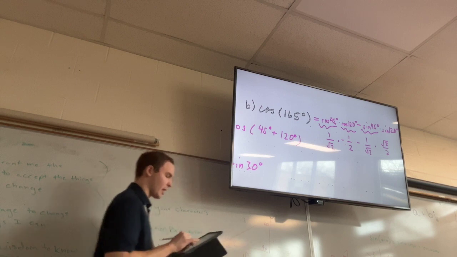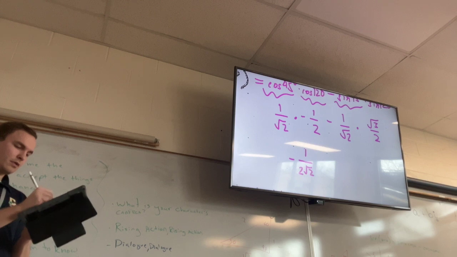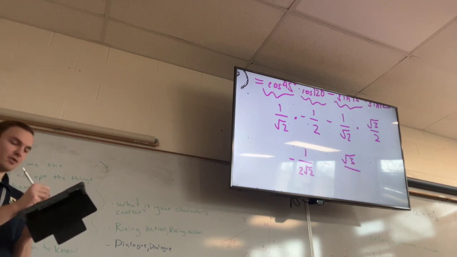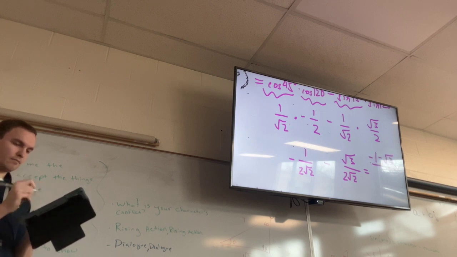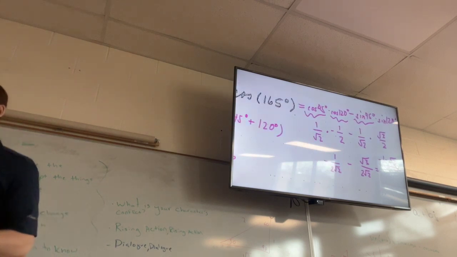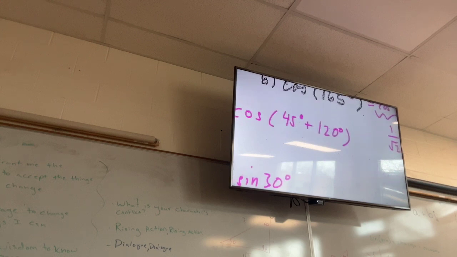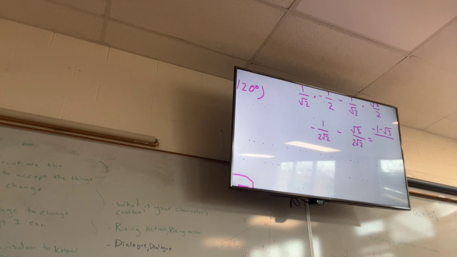Positive, yeah. Good job. Okay, so then simplifying, I get negative 1 over 2 root 2 minus root 3 over 2 root 2. Gives me negative. Here it does not. I'm adding. Yeah, if you're adding, if you're doing an addition identity, no. You're subtracting. If you're subtracting, it does, yeah. So over 2 root 2. Okay. Let's rationalize. So times root 2 over root 2. So we get negative root 2 minus root 6 all over 4.